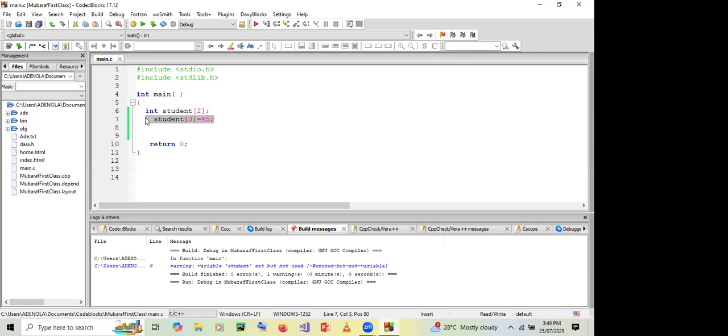Like I showed you earlier, the sizeof operator will show you the number of bytes reserved. Using the sizeof operator, you can see the number of bytes being reserved for you.